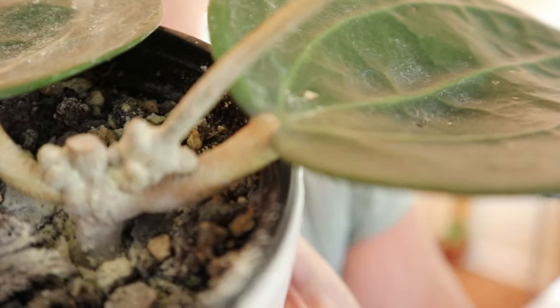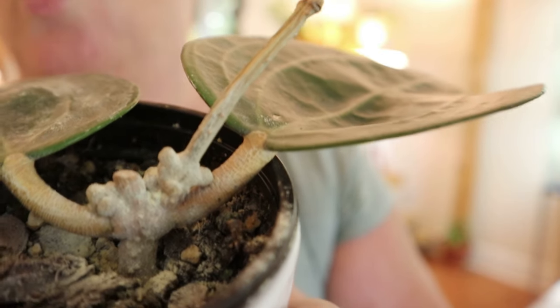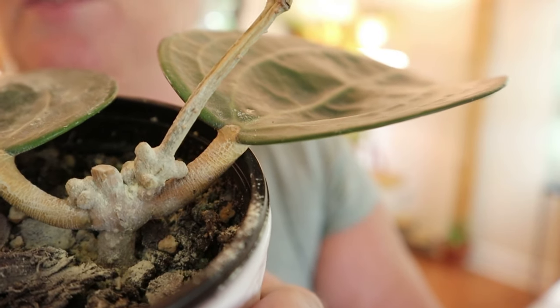Paula had mentioned it to me before — I had a Finlaysoni that has never grown and I remember her saying it to me but I didn't take any action. So when this lady wrote to me I thought okay well maybe I will take a look. And I believe the plant she was talking about was this latifolia. You can see there is a lot of really knobbly growth. The roots are fine, but I've had the plant quite a long time — probably eight or nine months — and it has done absolutely nothing. When I started to research it, this was one of the symptoms that people spoke about.